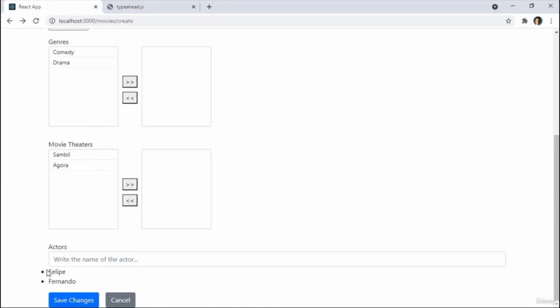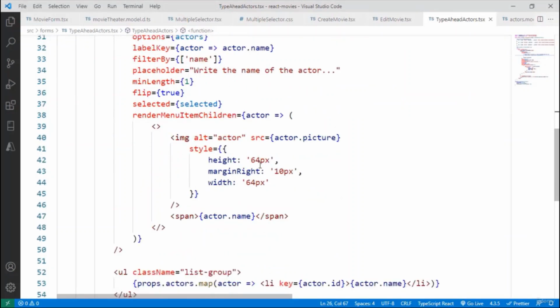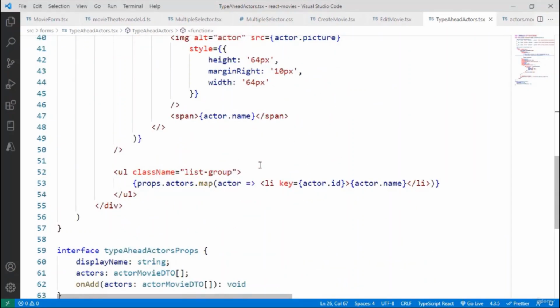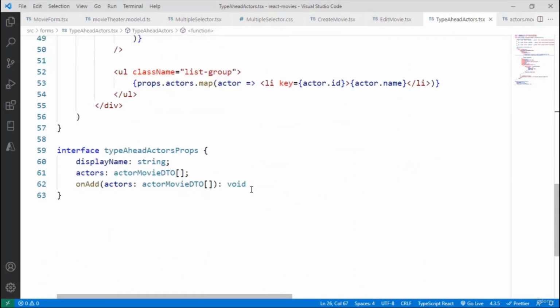Now, as you can see here, we have this UI, which is very limited. I would like to display here a text box so that we can include the name of the character of the actor, and also I need to be able to delete an actor from here. I mean to delete him from the list. So let's do that. Let me come here, and I am going to do that a property of the typeahead actors component.